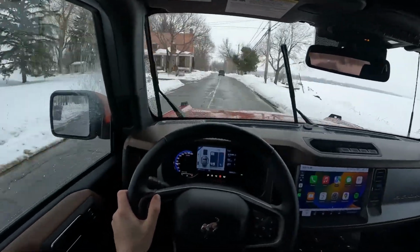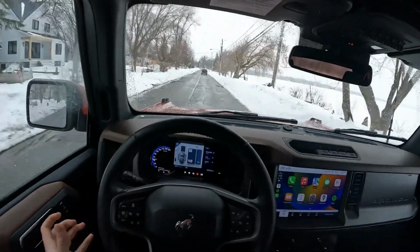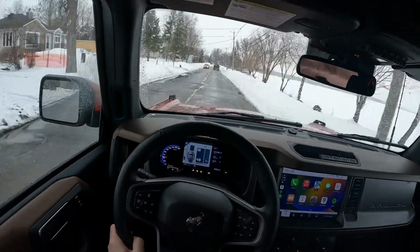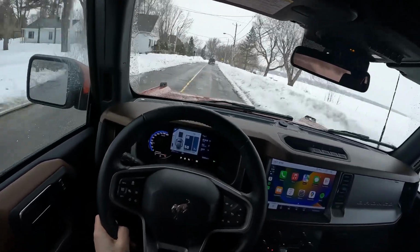It's there to have a good time and take it to the beach, take the doors off, you know, just take your friends in it. If there is an opportunity for me to drive the Ford Bronco in the summer when it's warm out, I will do it. I will absolutely, with permission from Ford, obviously, take the doors off.